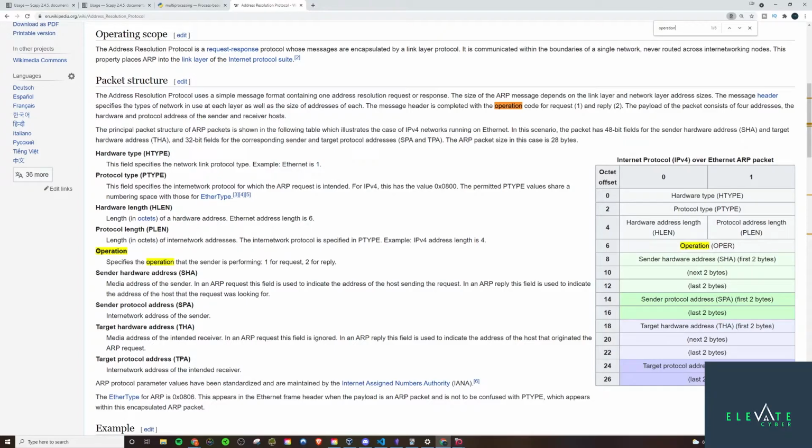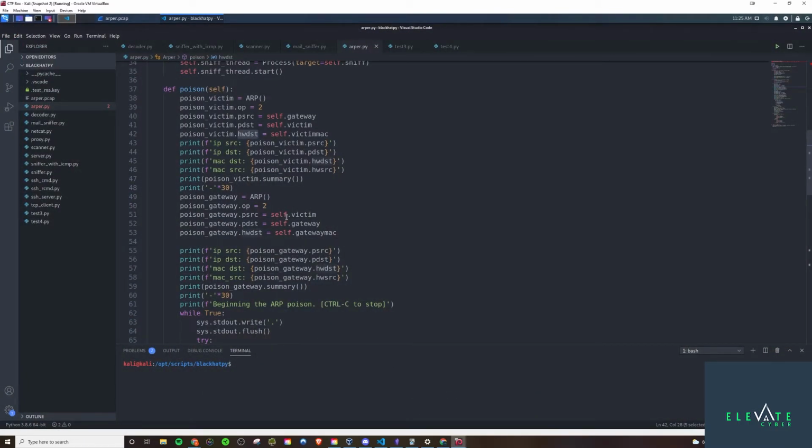Well, it probably corresponds to this operation right here, and you see in the actual ARP packet, it's located here. It says it specifies the operation that the sender is performing, so it can either be 1 for request or 2 for reply. In this case, we are dealing with the reply, so that is why we're hard coding this to 2.